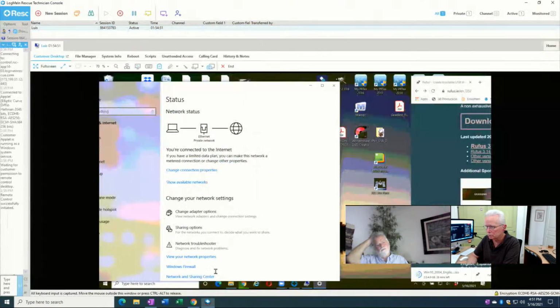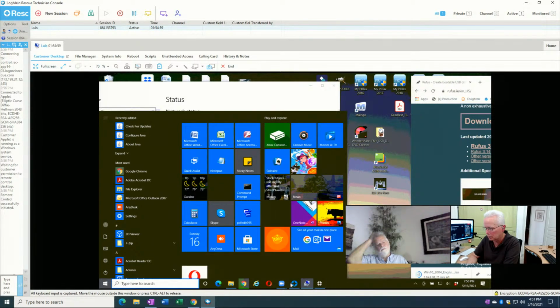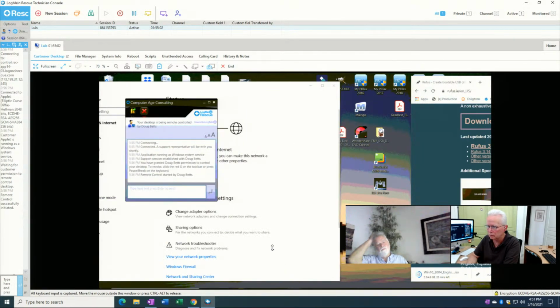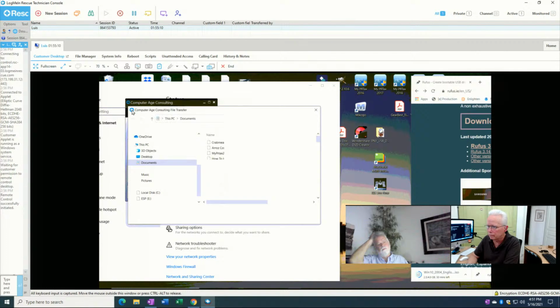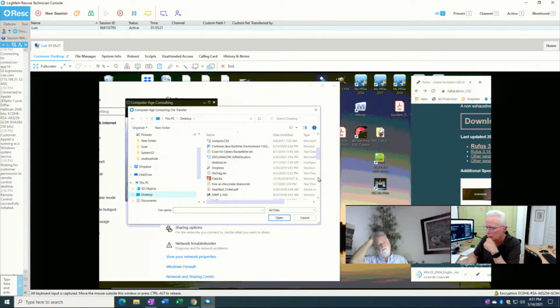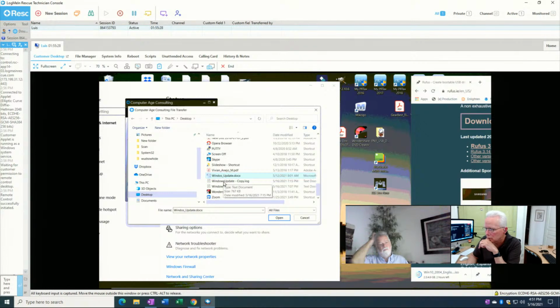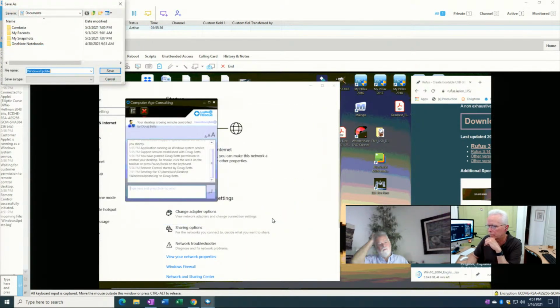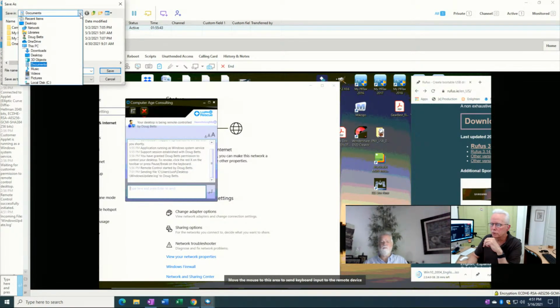So the way I do that is I'll switch back to your computer, press the Windows key to bring up your taskbar, and then click over here on the chat window for LogMeIn, and click up here on this file folder, select your desktop. Click on one of these and then press W on the keyboard to get down to Windows Update Log. That guy right there. Click Open, and then on my computer I get a message offering me a location to store that.